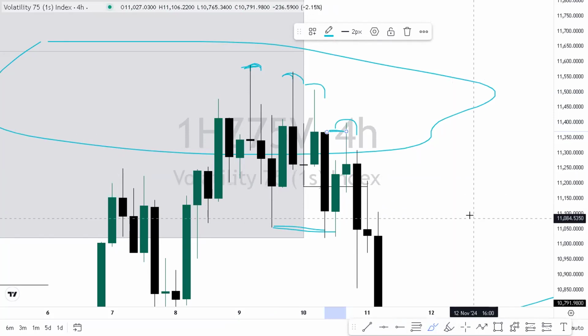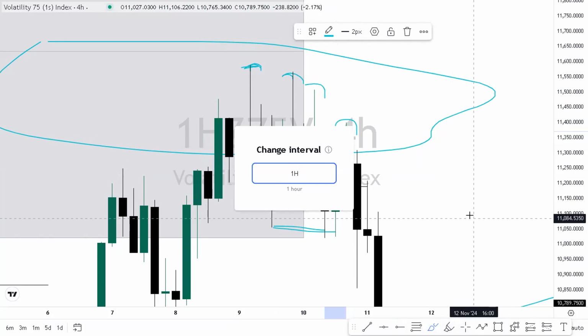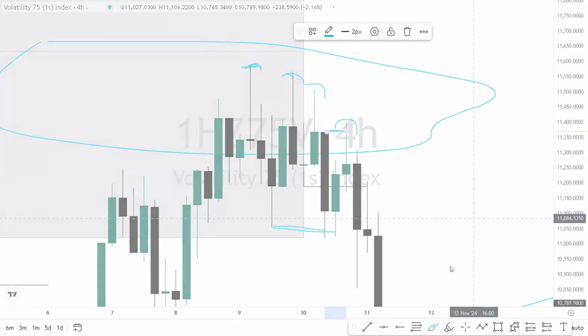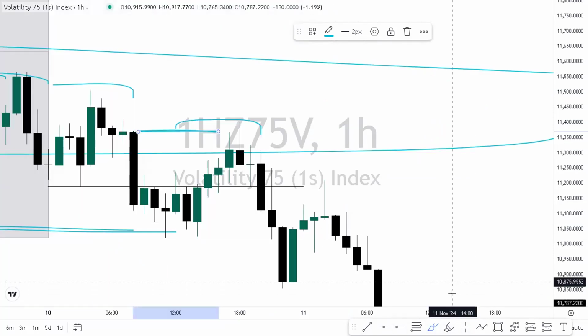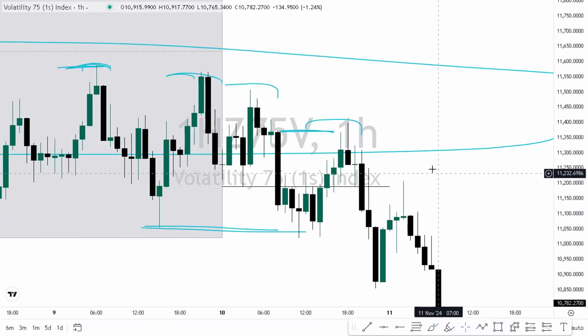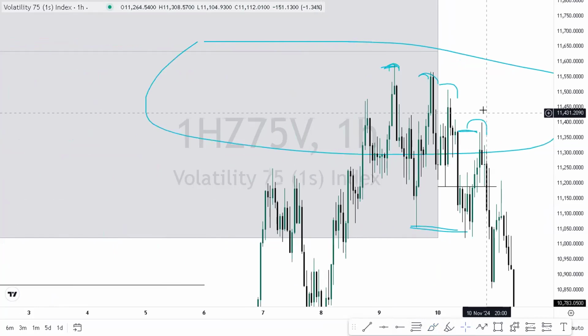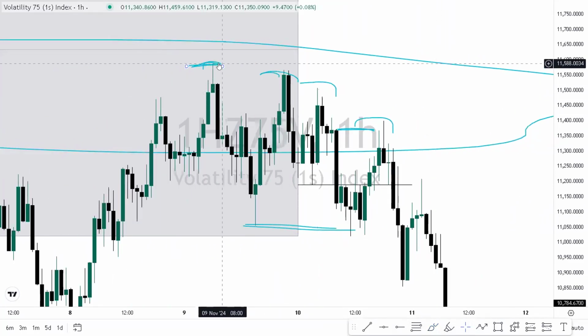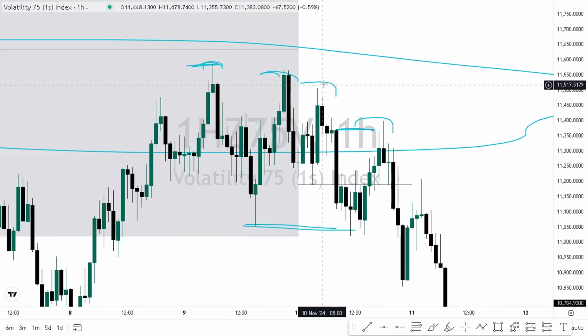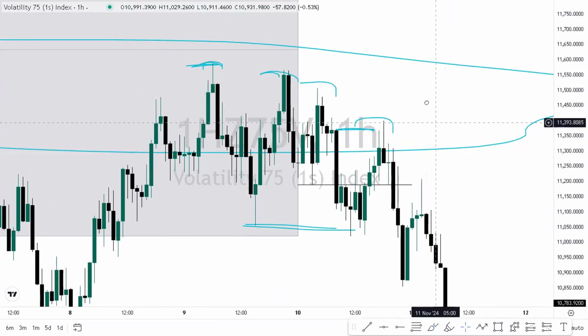Now I will dive over to the next one, which is 1 hour. I said we are running investigation through so that we can have a very clean and thorough analysis. Now we have looked at and talked about this whole mitigation, this whole rally to the downside, and how the market is making a series of shifts, right?